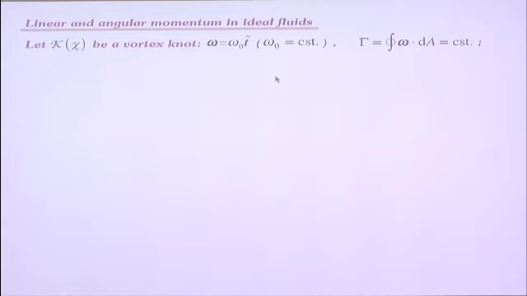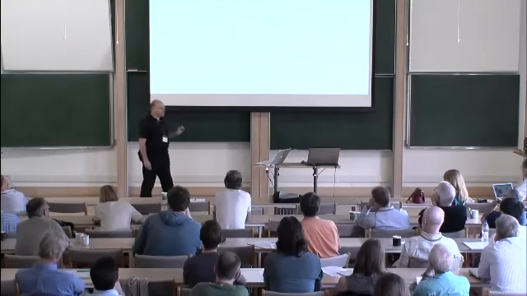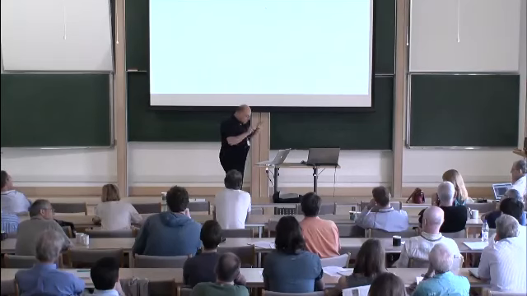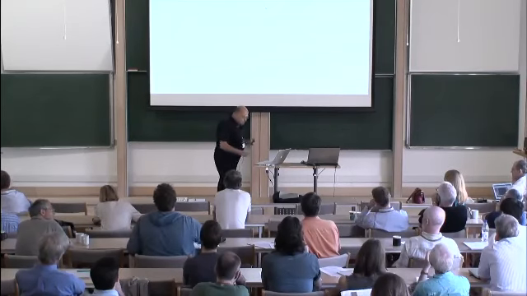So the idea is basically quite simple. I will talk about linear and angular momentum in ideal fluids, and for simplicity I will refer, as a starting point, to a single structure that may be knotted or not. Mind you, it is geometric information that I'm going to talk about, but topology enters the picture. However, I have no time to talk about topological aspects or the geometric aspects I'll refer to. They are quite subtle, very interesting and very diversified, but I apologize for that.